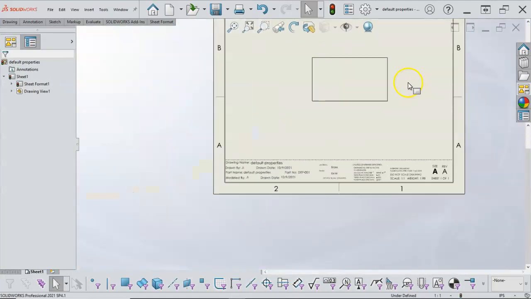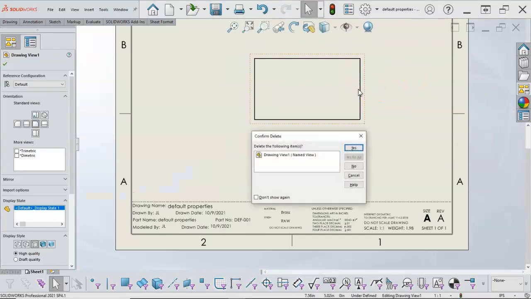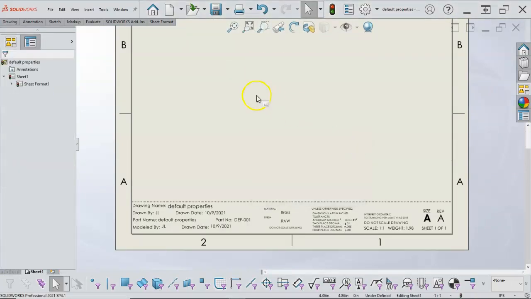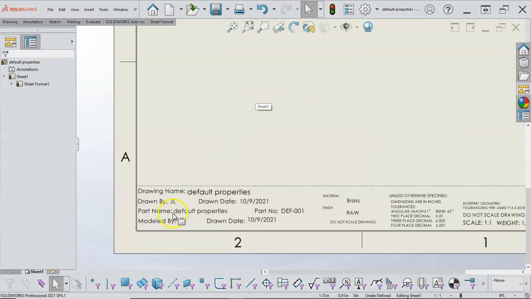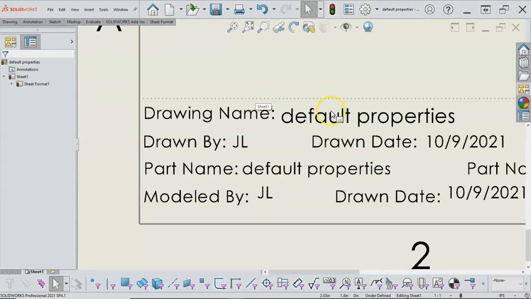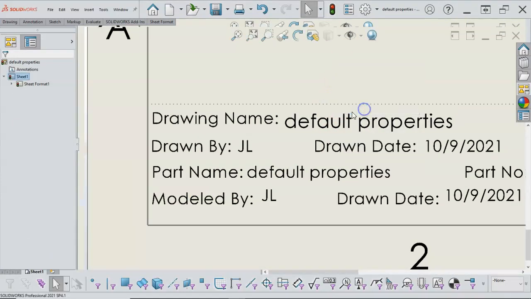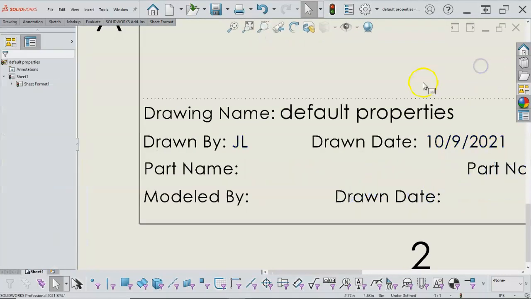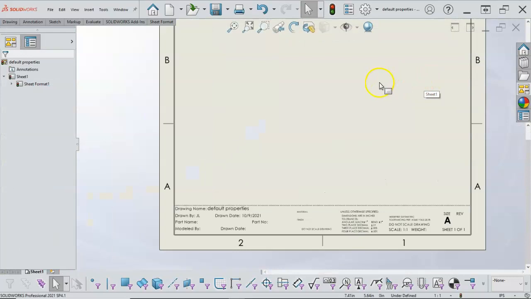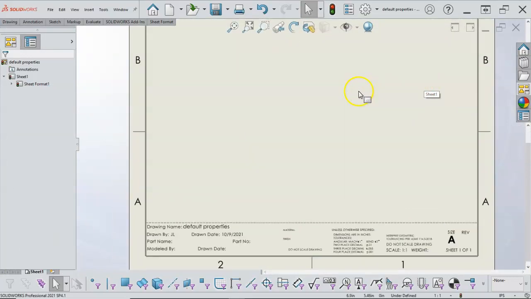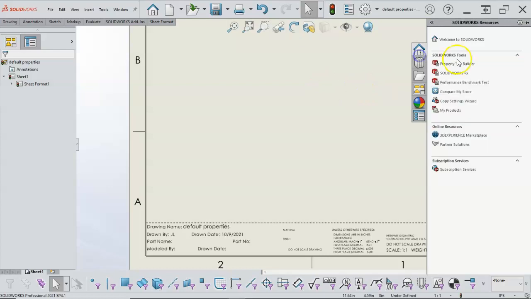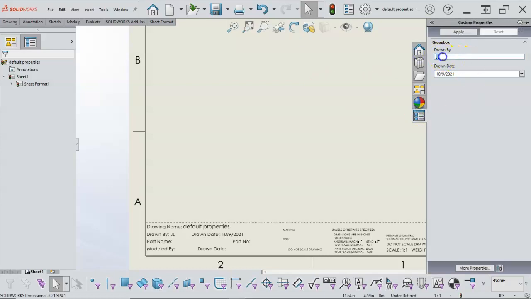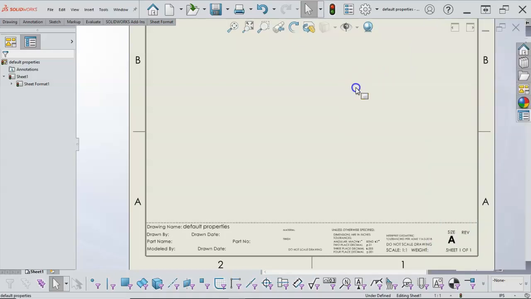Okay, we can delete that out because I don't want to save it with the sheet format and have it be continuous. So it looks like I bumped that just a little bit. So all those little things that will catch your eye and just kind of be annoying, we'll correct as we identify them. Let's see on the custom properties then. Let's go ahead and delete and apply.